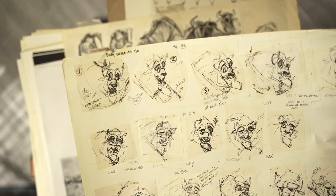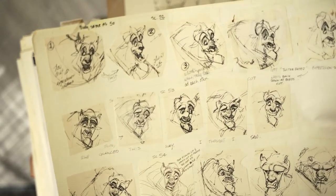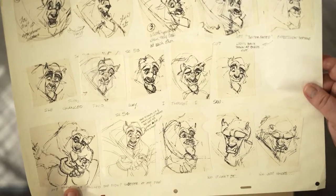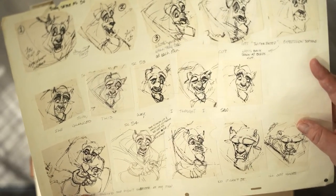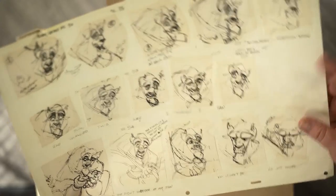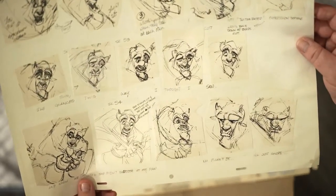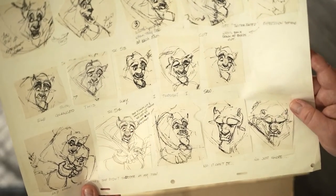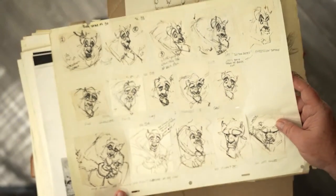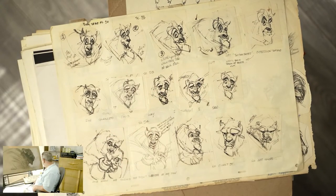And then he looks down, and then... Bring it up a little more. Oh, this way? Yeah. You can't see the... And then the bottom one in this, where he says, no, it can't be, or something like that, where he's doubting himself. So he goes from really happy up on top to kind of doubting himself. He sees her walk away, and he's like, nah, this can't be real. That's the change of emotion, so I wanted to make sure that came across. These were the initial sketches for that.